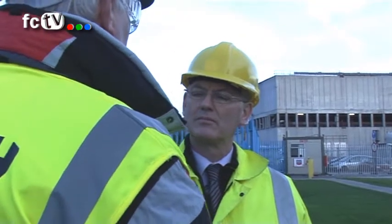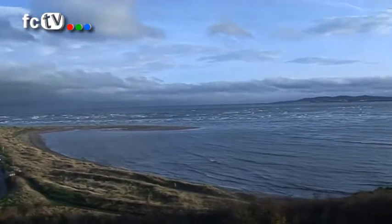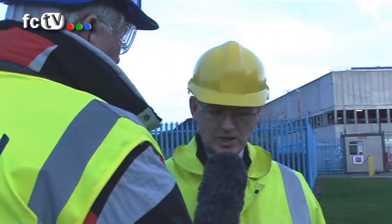We see here that the Ringsend plant has the advantage of being able to discharge its outflow directly into the river. You won't have that opportunity with the Fingal plant, so there will be a considerable amount of pipe work required. That's correct? Have I read the situation correctly there? Well, currently they do discharge directly into the estuary where you've seen it from the secondary tank. In fact, we will be discharging directly into the Irish Sea, and in fact Ringsend will be discharging into the Irish Sea now in the near future, is their intent. But we will be discharging out directly into the Irish Sea, probably at least 2 kilometres off the shore.